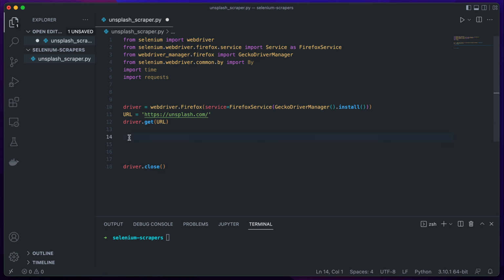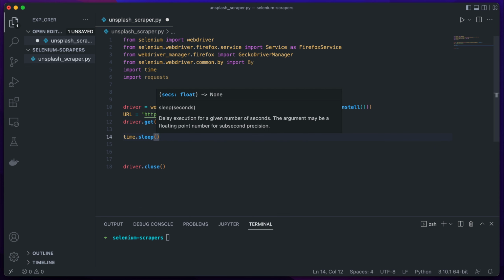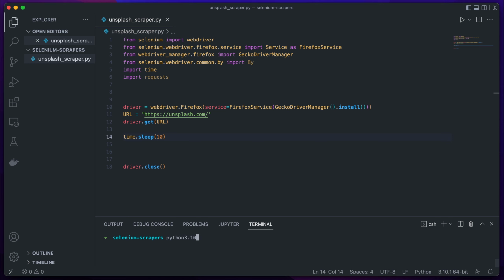We want our scraper to pause for a couple of seconds, let's say 10 seconds, so that you can see the pop-up of the browser. I will save this and run my script. In my case, I'll be using Python 3.10, but I believe you will just be using python, and then the name of the script, and I will click run. Note how a Firefox browser will pop up.